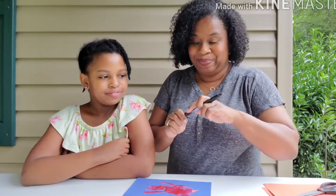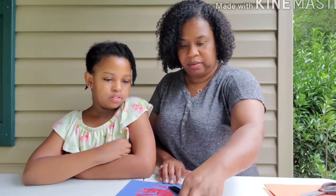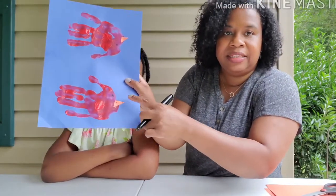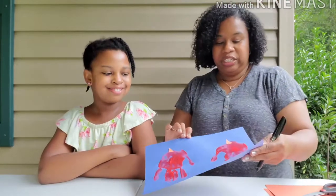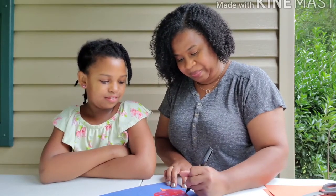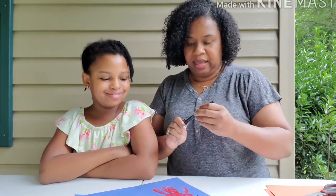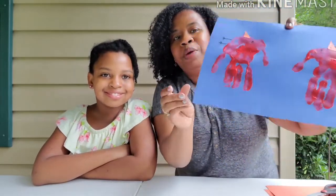Then you want to take your black marker and draw an eye. So this one, the eye is there, and this one, the eye is there. And then you want to use that same black marker and just make some little bird legs. And there you will have your keepsake bird memento.